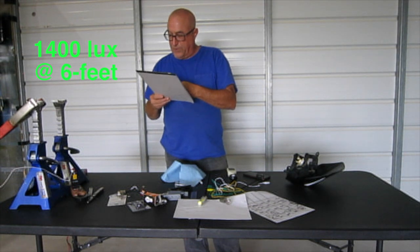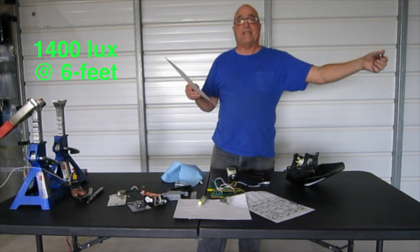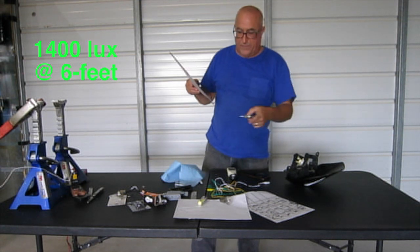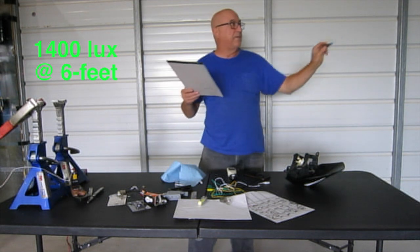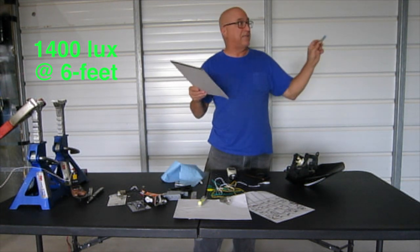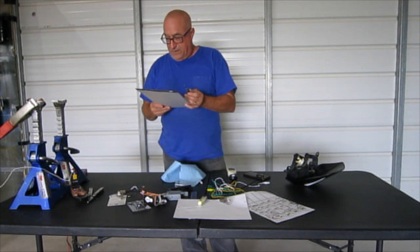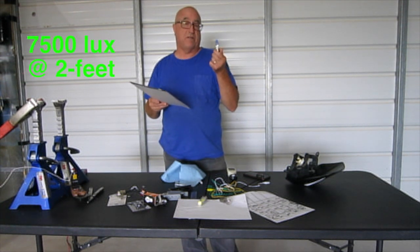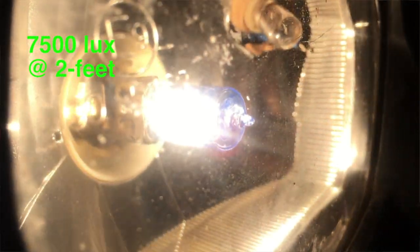Okay, at 6 foot, it put out 1400 lux, which is quite a bit. At 6 foot, this was doing what the LED was doing at 2 feet. So the light seemed to be carrying, and it actually looked pretty bright too. And at 2 feet, this sucker put out 7500 lux. So that's the brightest one by more than twice on all these things.